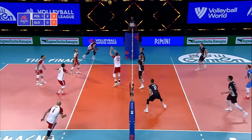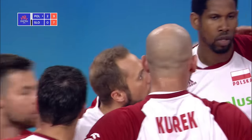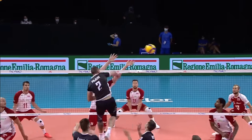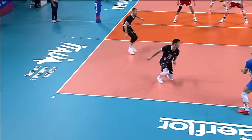Good touch, Satorski. Oh, just out of the reach of Ropret. Oh, that is a big play. Poland down 5-2 at one point in this set, now has a two-point lead. They've swung the momentum. Zatorski on that attack from Slovenia. That's the libero for Poland. Just boom, pops his hand up, pops the ball right up. There's that ball, boom, just gets it up, perfect. Well, right up to Bieniek, and then Leon maybe finding his groove again. He had a bit of a dip in that second set, but he's rolling.